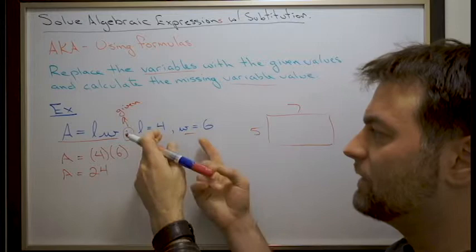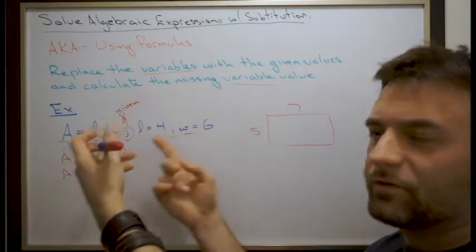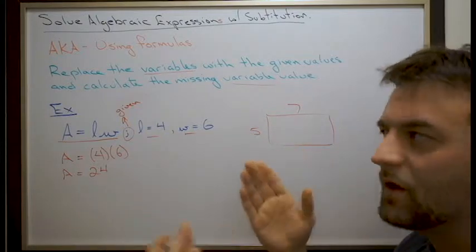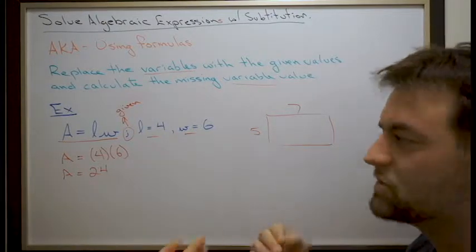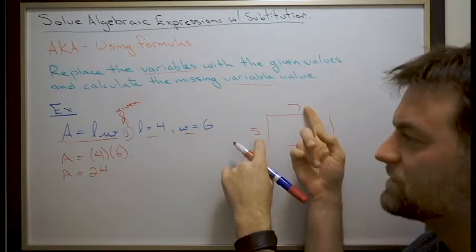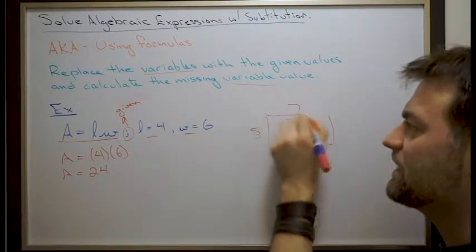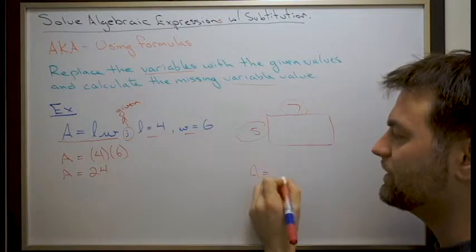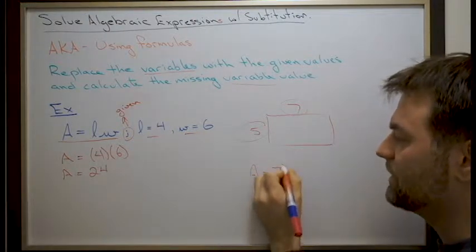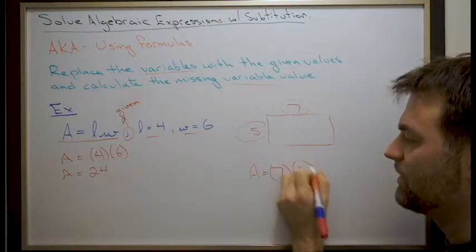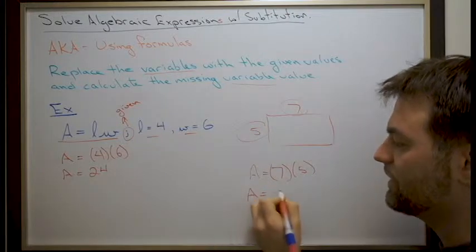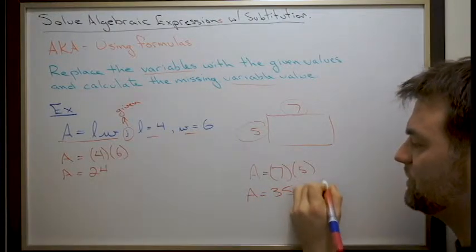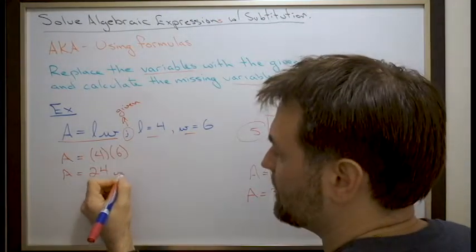Well, L and W were just variables that we selected 4 and 6 for, but in this case, they can change. The word variable means that it's changing, and so you can change those numbers. You can change your length to 7, you can change your width to 5, and we could have a new formula here. Area equals 7 times 5, and that'll give us an area of 35. I guess those would be some sort of units squared. I didn't really pick anything.